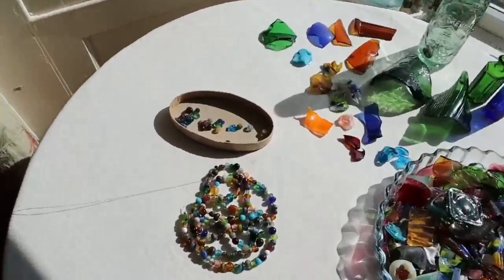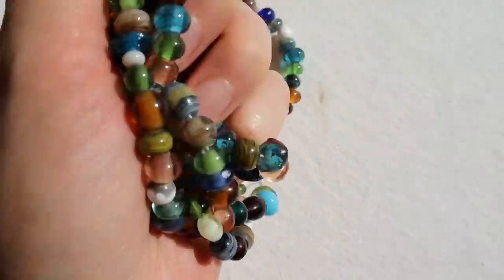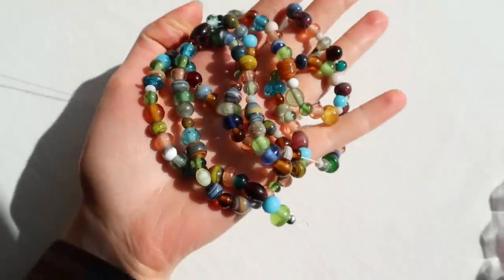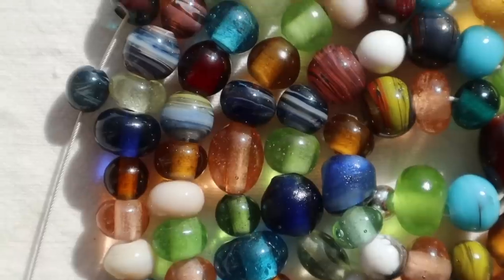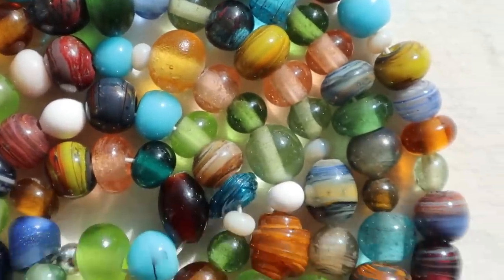So here are the beads we made. Here they are. Oh my gosh. Oh my god. I can't believe we made beads. I just can't. Look how many we made. How many are there? There's about 162. Wow. Not counting the ones that failed.